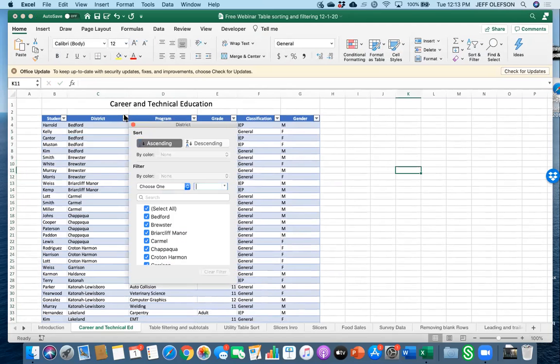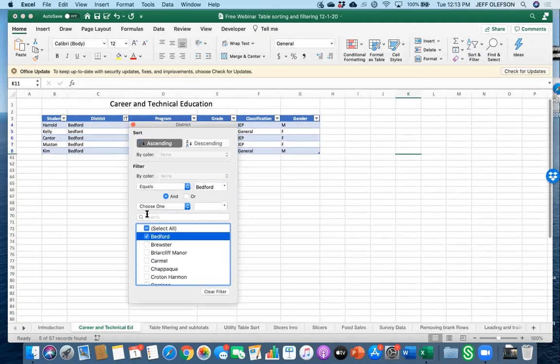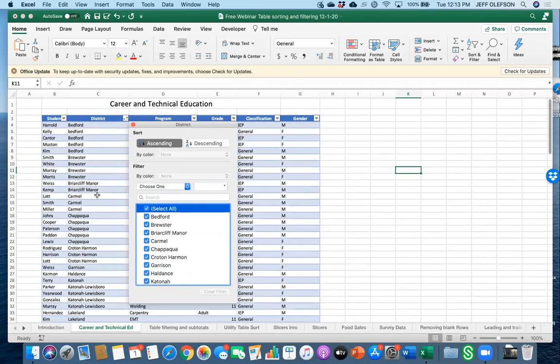When I do my filtering, notice, well, that's interesting. The last time I did it was different. I was going to say it's going to show it as lowercase, but I guess it's only the first item that's going to determine that. But in any case, you don't have to worry about case, whether it's case sensitive, okay?